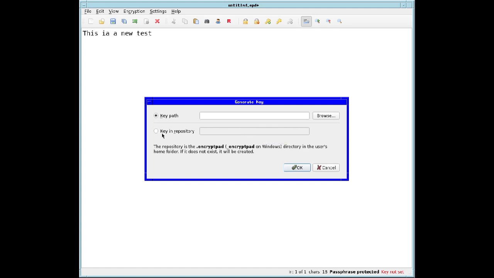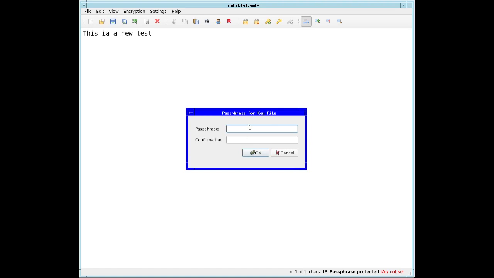And make sure that key in repository is selected, and then you just type in a name that you would like to give it. So test key, and click OK, and you're asked for a passphrase, so I'm going to use the same one as before.